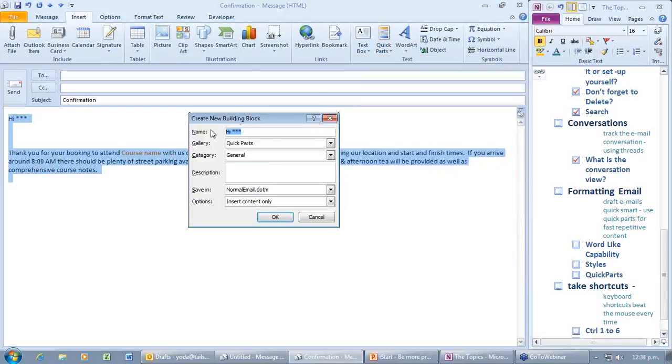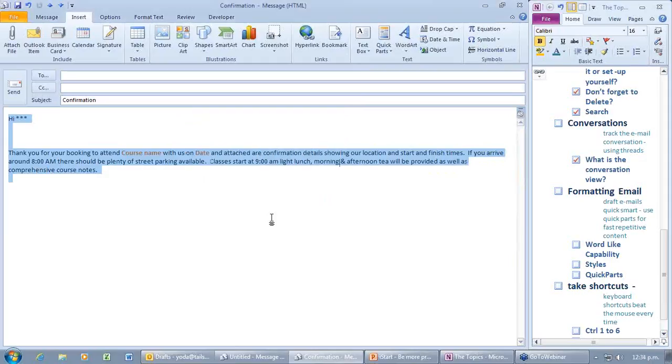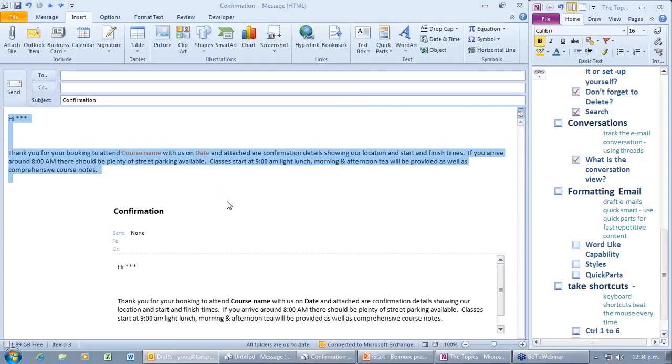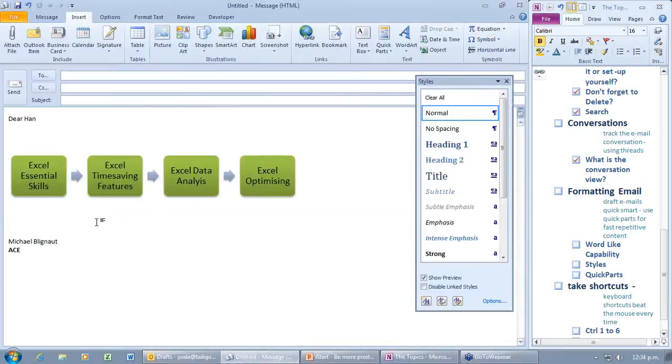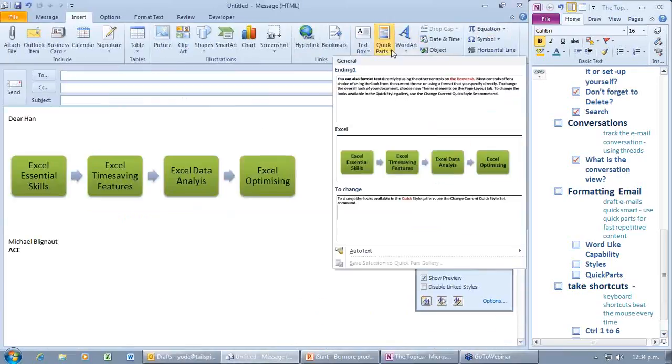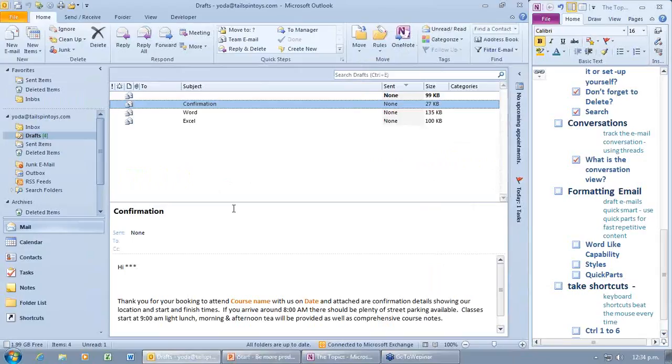Give it a good name, and then click OK. I've got a feeling I need to close this one. Let's see if it's there. Nope, we will need to close this one, and then open it up again so that it picks it up.